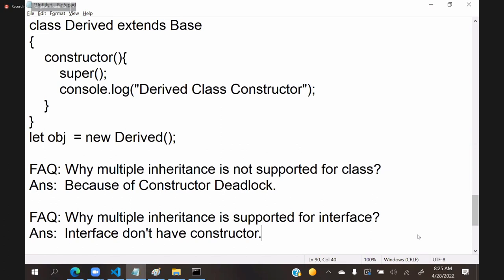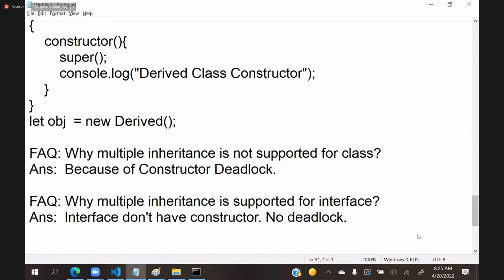So there is no deadlock. That is the prime reason why multiple inheritance is supported for interfaces and not supported for classes.